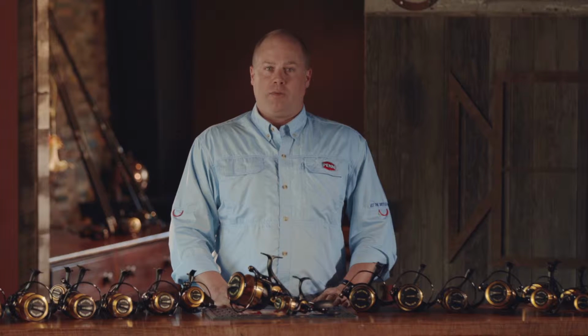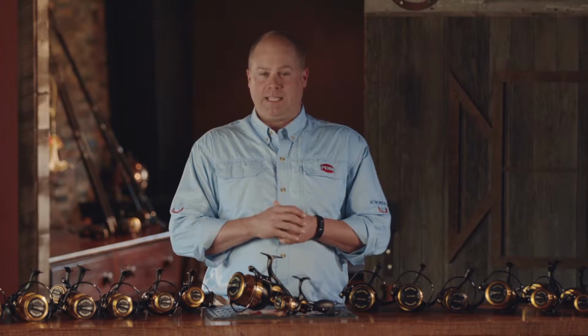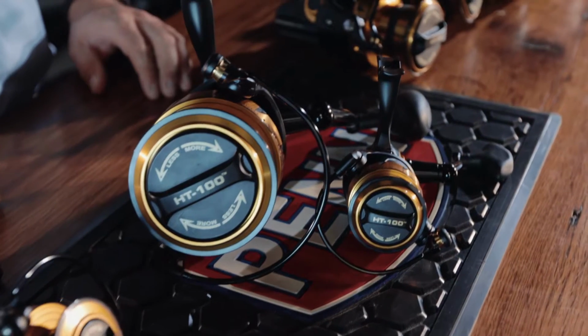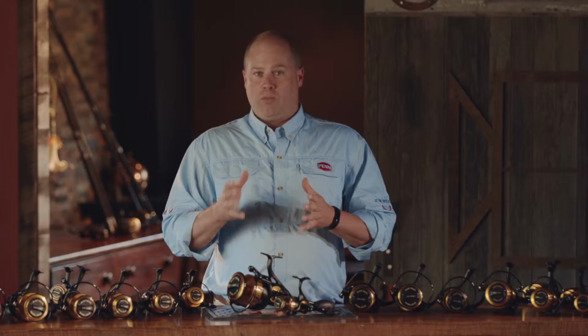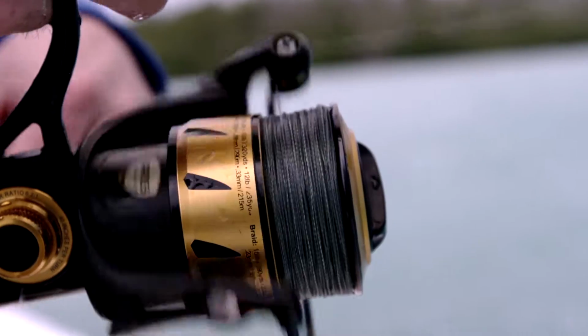Hi, Mike Rice, Penn Brand Manager, here to tell you about a new exciting product launch we have coming fall 2018. This is the Spinfisher VI. This is a 6th generation Spinfisher in a line of legendary spinning reels, and it's now tougher than ever before. But before we get into the details on what we did to strengthen the reel up and make it even more durable, let's talk about the overall assortment.